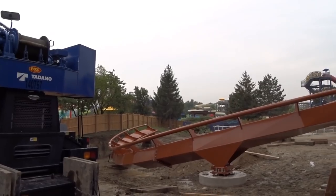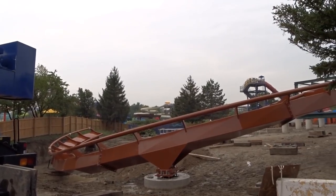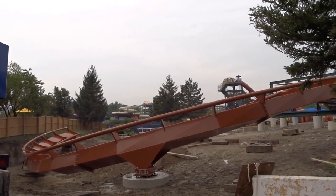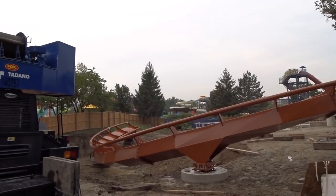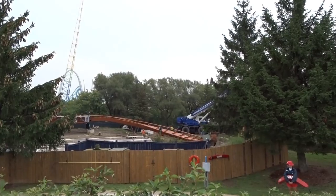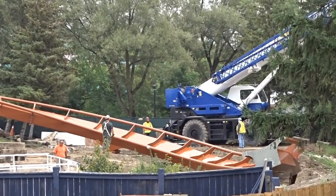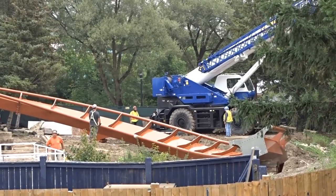We're still looking at Thursday, Friday, Monday as the completion of the lift hill, and that's insane. Thursday, Friday, Saturday you're definitely going to see the lift hill mostly started, half started, or completed — it depends what they do. Once they get supports installed, it's very quick to install the lift hill; they move really fast.